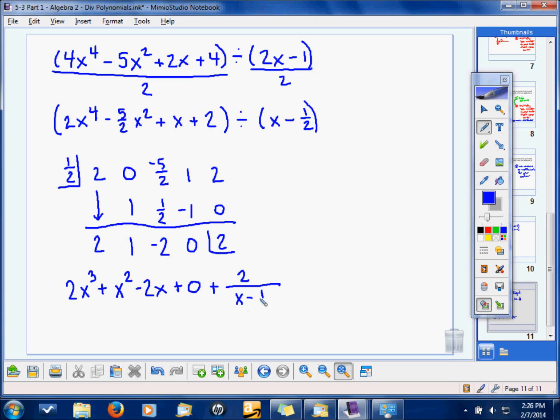Ew, because that's ugly and we're going to have to fix that. So this is why maybe long division on this one might be a little easier for you, because this is not mathematically beautiful. We need to fix this part. We can't really have a fraction in the denominator there. So look what happens. Pay attention. In order to get rid of this fraction in the denominator, multiply top and bottom by 2.